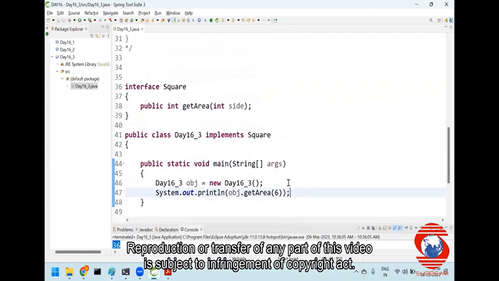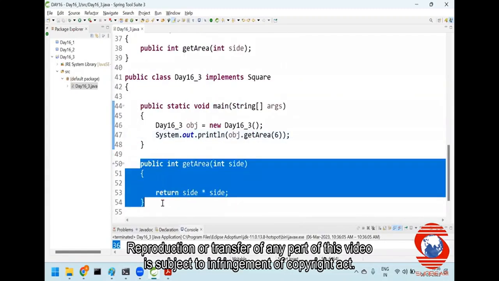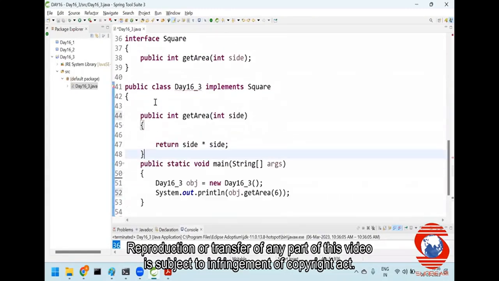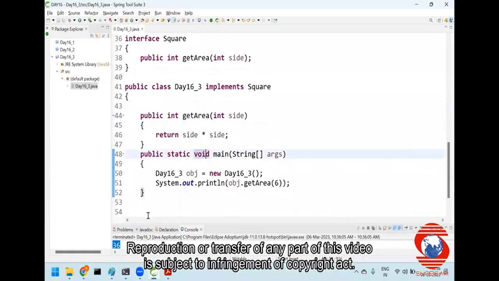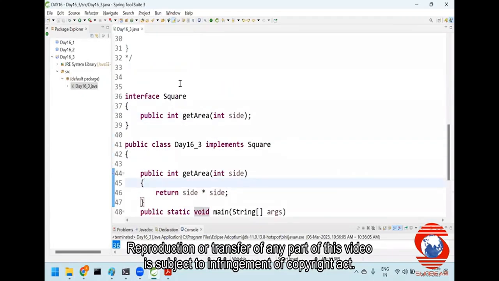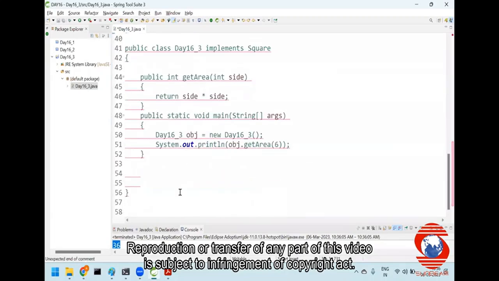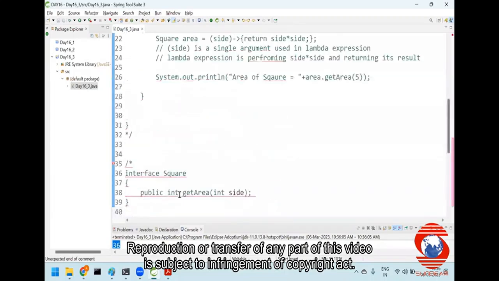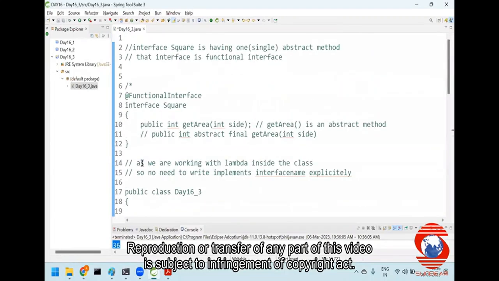But please observe, in this scenario, have I implemented the method? In this case, yes. Have I tried to mention the details to the user by creating the object unnecessarily? Yes. Unnecessarily I had to create an object here, then call object dot get area. Correct? Now, let me just cover this. Here, I am copying this code and explaining the concept.